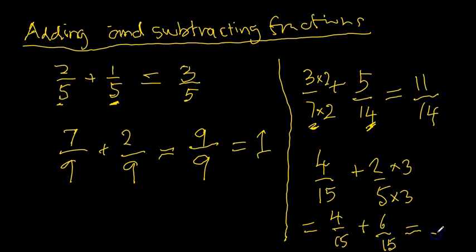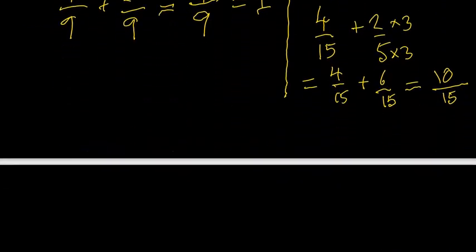We don't worry about the denominator because you're not going to do anything with the denominator. You just write it down. The numerator now is 4 plus 6, which is 10, right? Once you do this, you can reduce to lowest term by looking for a common factor between the top and the bottom and use that to divide. But that's for another occasion. So let's move on.